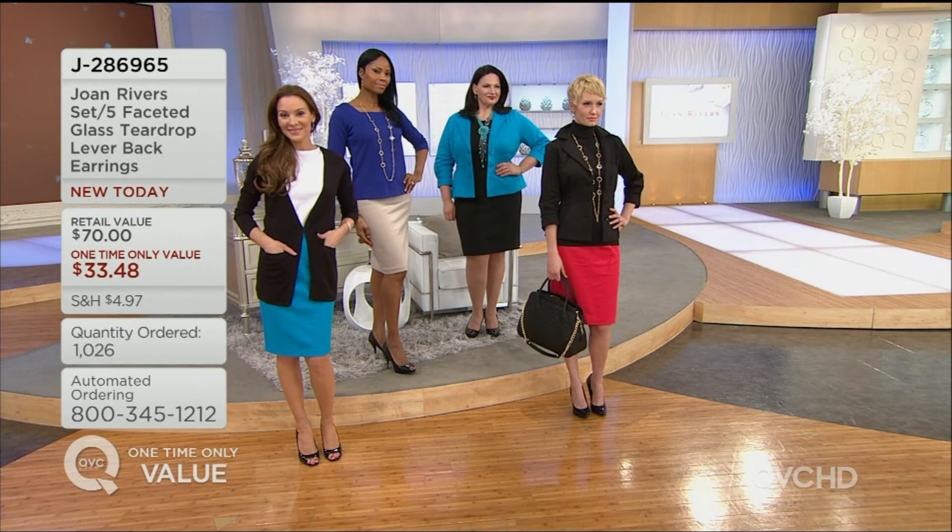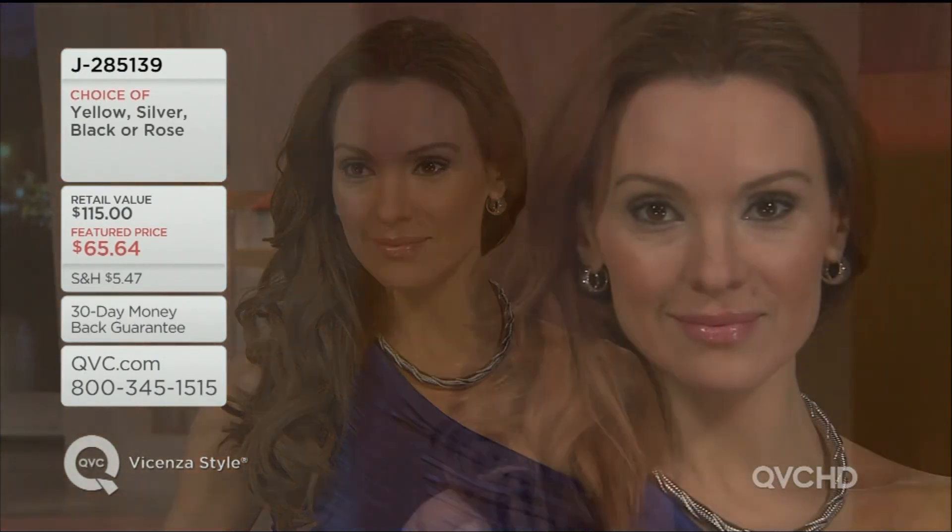Moving over to Miss Monica — it sparkles more than you've ever seen diamond cutting. The black rhodium is already last call; if you want the black rhodium, you need to be fast. If you want the yellow or the silver, only about 250 of each remaining. The rose has only about 150 left, and only a couple dozen remain in the black.